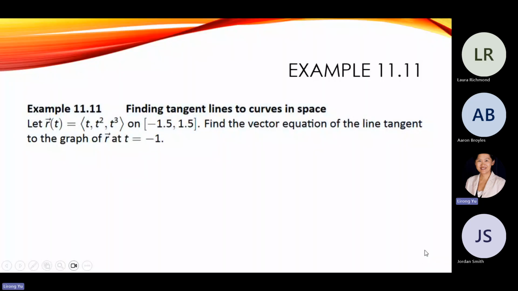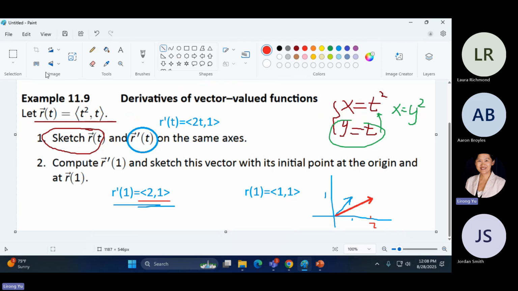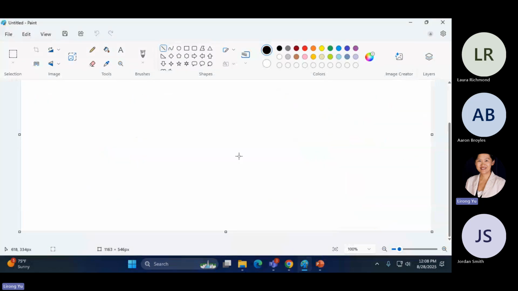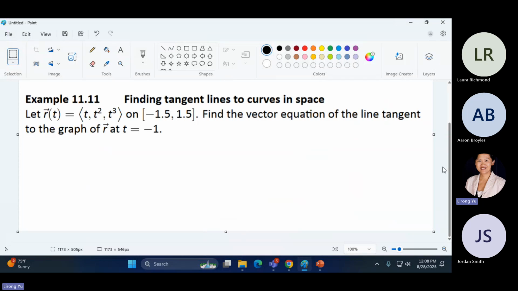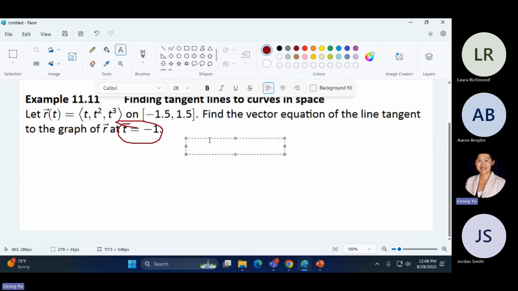As usual, a tangent line is still a line, so we need to find a point and the direction vector. The direction vector has to follow the derivative calculation. So the point of tangency is what we need to calculate first. You're going to use t equal to -1 to identify the point. So we calculate r(-1), plugging in -1 for t. We have -1 squared, which is +1, and -1 cubed is still negative. So that's a point for the line.